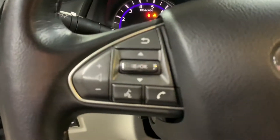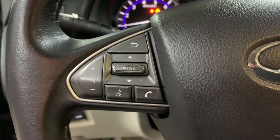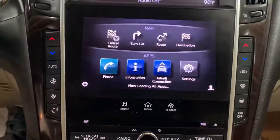You do have steering wheel controls here — you can turn up the volume of your media and also answer your hands-free calls from the steering wheel. So it does come with Bluetooth. You can also connect USB and AUX support — it's really hard to see, but it is in there; USB and AUX support is available. You still have your CD player and your AM/FM radio — those are the media options.